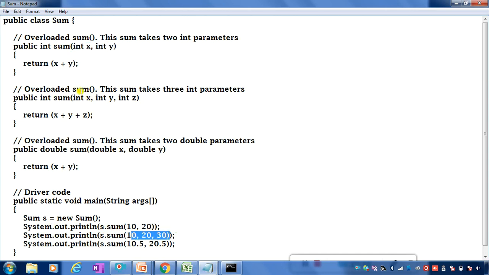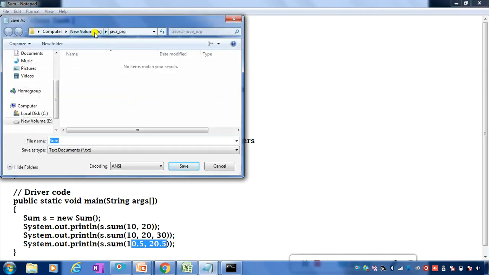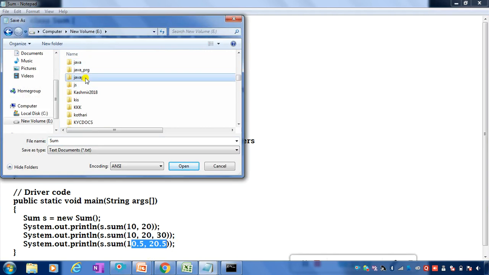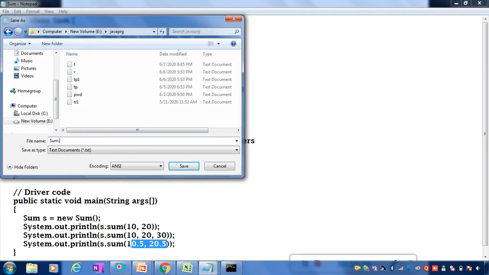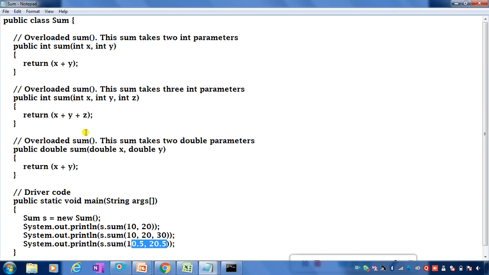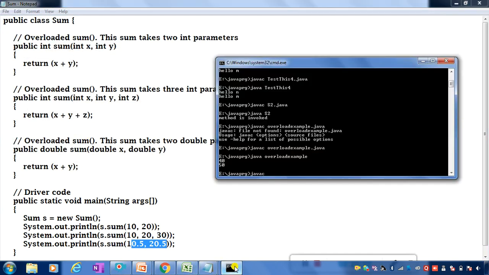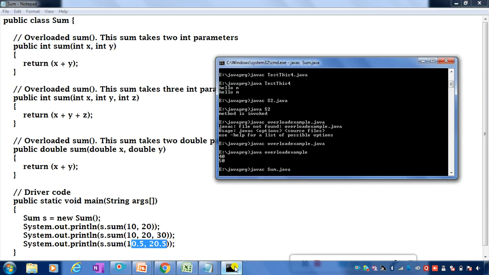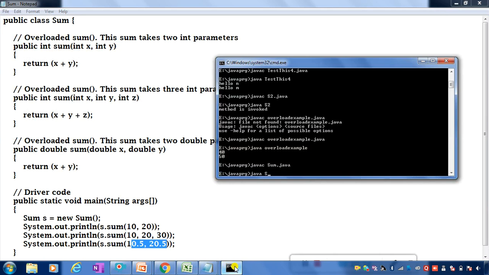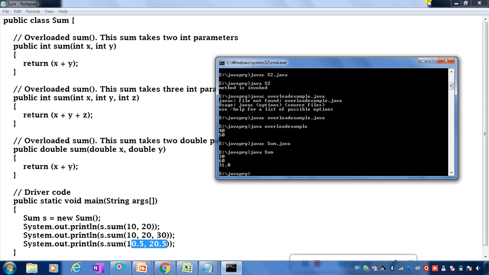This will call the second because there are three parameters, 10, 20, 30, and this will call the third one because these are of type double. So accordingly we are getting the output.